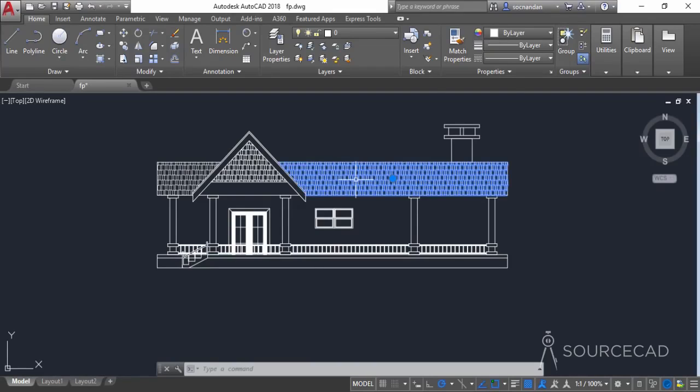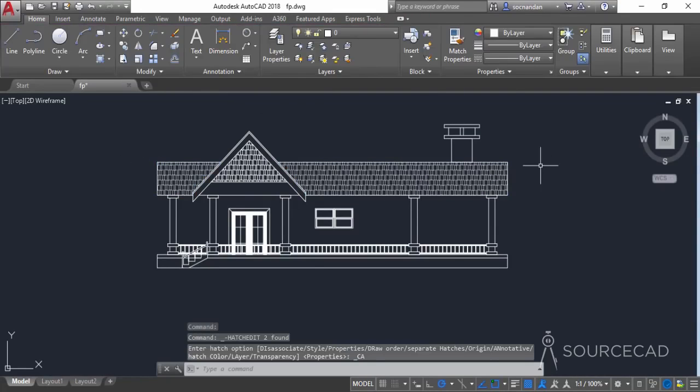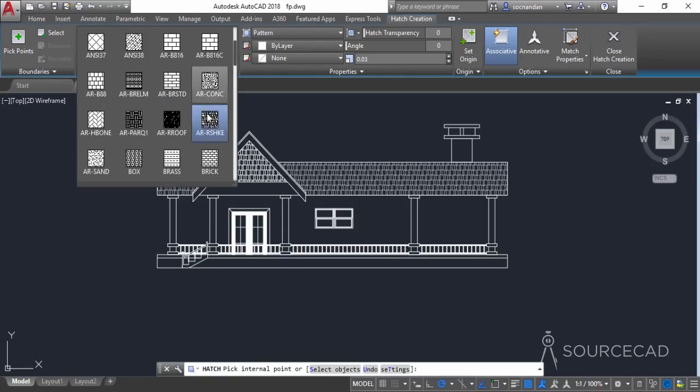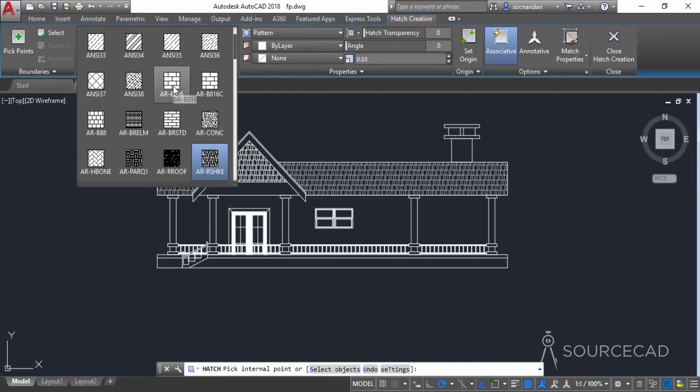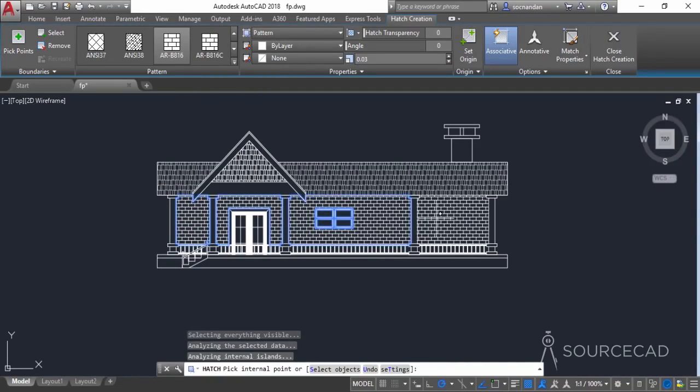And if you want to increase this transparency, you can select the pattern once again and you can actually increase it, just dial it up a little bit further to maybe 44, and that looks even better. Now let's add the brick pattern. So I'll go to hatch again and let's select the normal brick pattern. So that's the one which I'm going to select, and I'll select the areas where I'm going to put it.